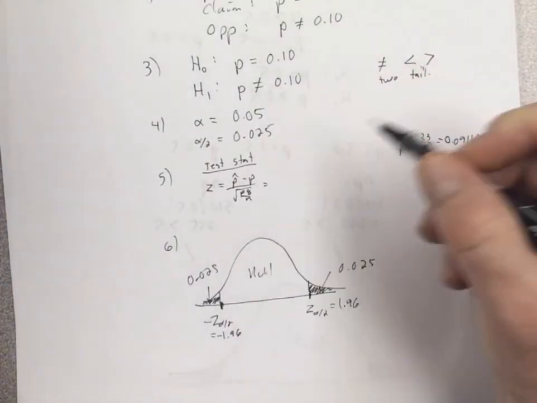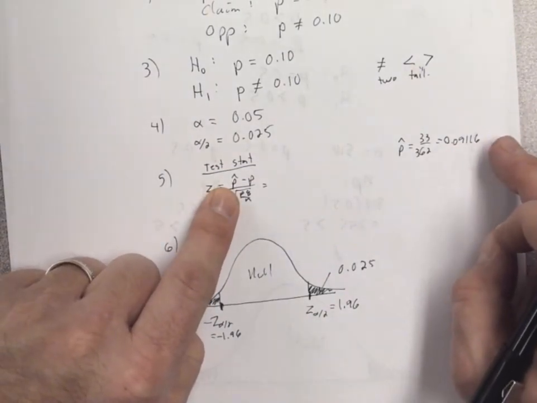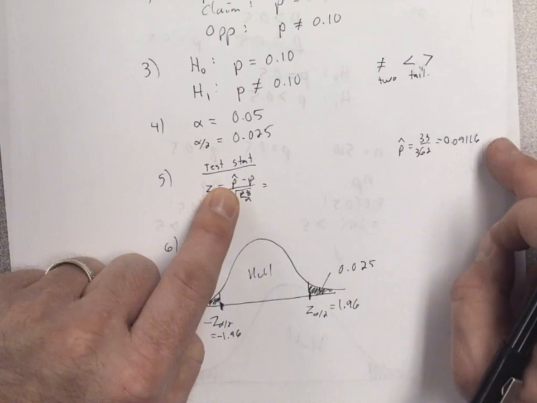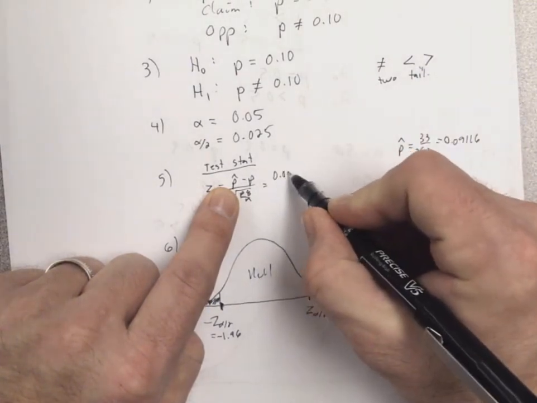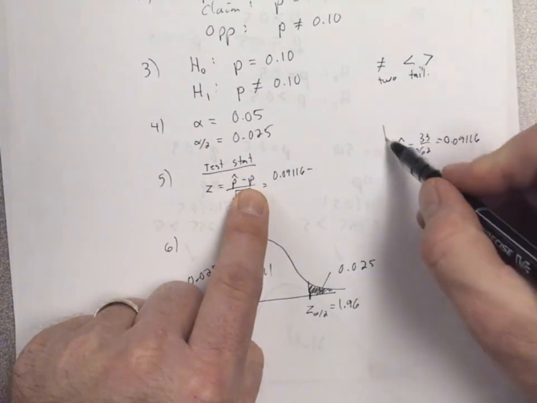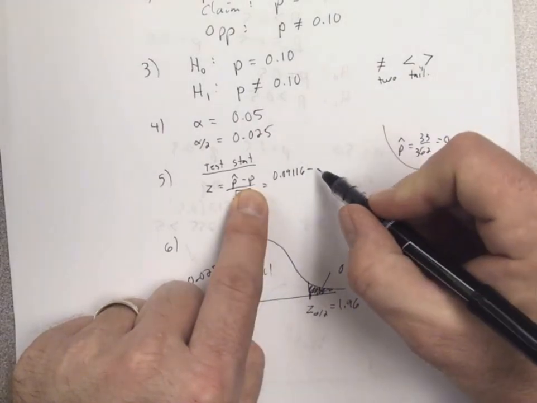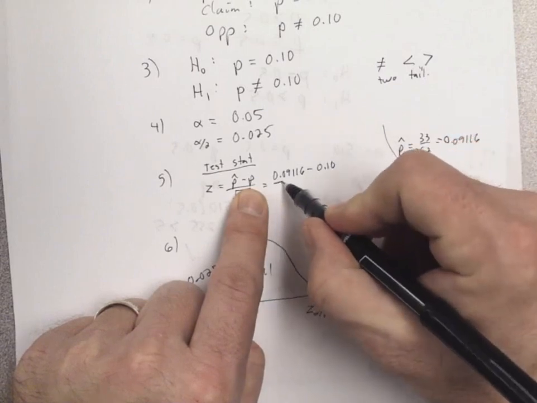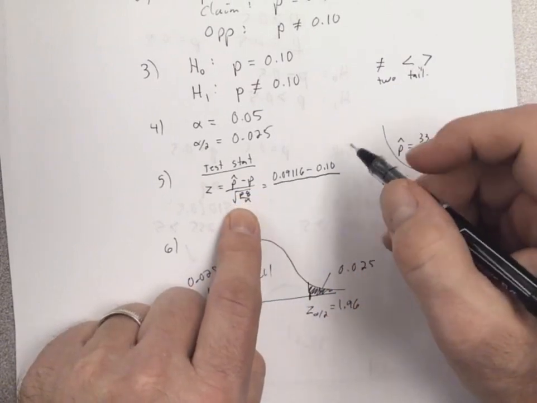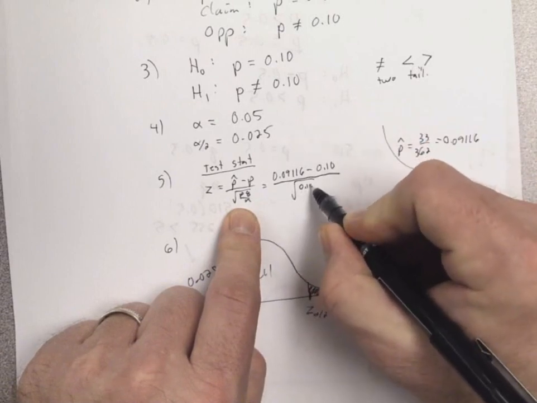So when I pop this into the equation, p hat represents a sample because anything that has the hat on is always a sample, right? Okay, so this is going to be 0.09116 minus, how do you find the value of p? Where does that come from? Yeah, that comes from what? Claim. It comes from the claim, yep. So this is 0.10. So remember, the denominator is all the numbers that come from the claim as well, okay?